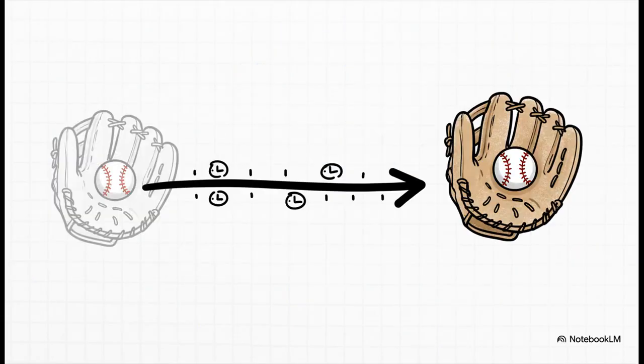They let their hand ride with the ball, moving it backward as they catch it. All they're doing is extending the time it takes for that ball's momentum to go to zero. Longer time means less force, which means less sting on their hand. It's the impulse-momentum theorem in action, just like the padded dashboard.